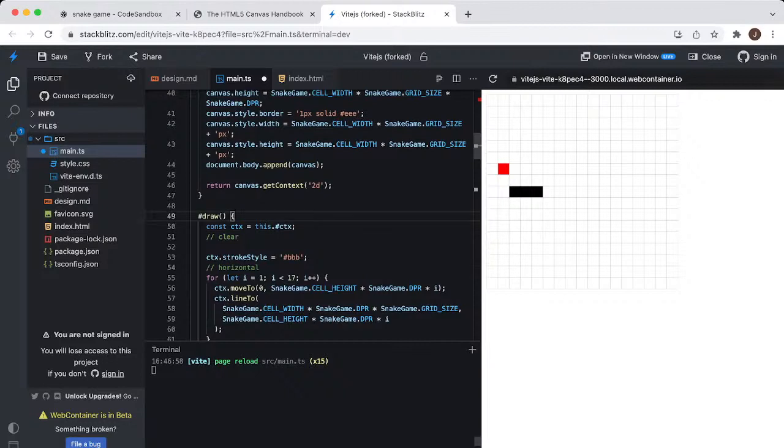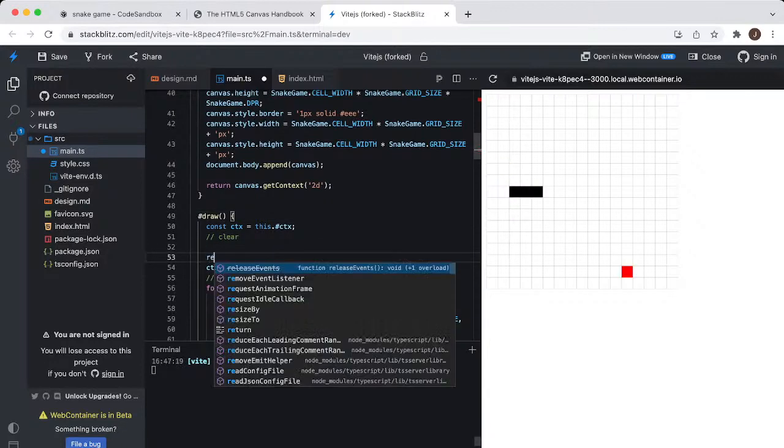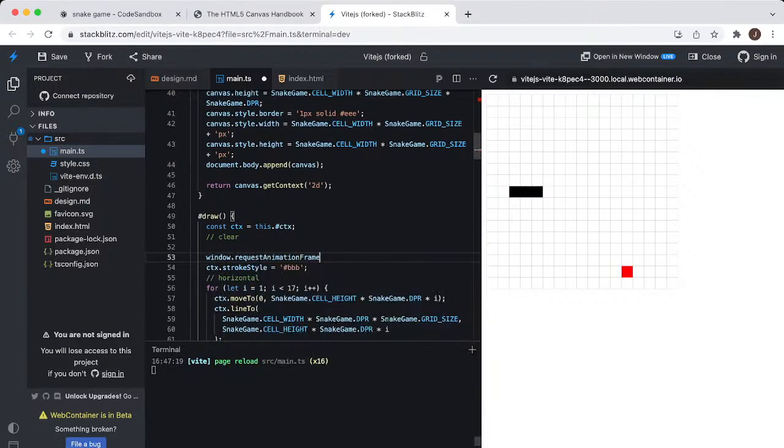Yeah, and in this draw, we would require animation frame. Let's CTX, yes, draw, and see window request animation frame, and this is the callback.